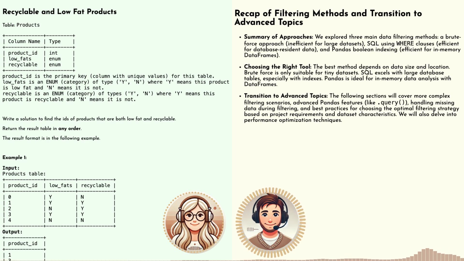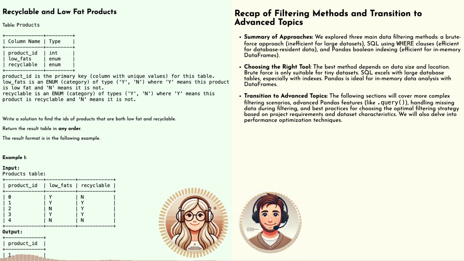We saw how SQL's like having this super organized database librarian. They can just instantly grab the products we need using the WHERE clause and the power of that AND operator. And then with Pandas, it's like treating our data like a supercharged spreadsheet, just applying filters right to the columns with that Boolean indexing trick. It's amazing how they both do the same thing, ultimately, but the logic behind them is so different.